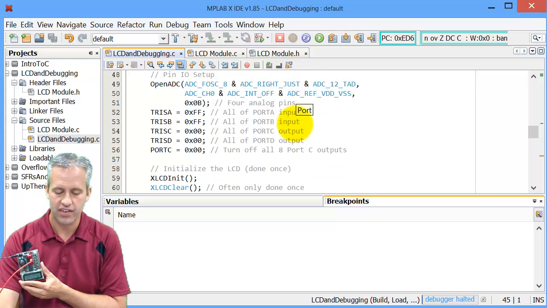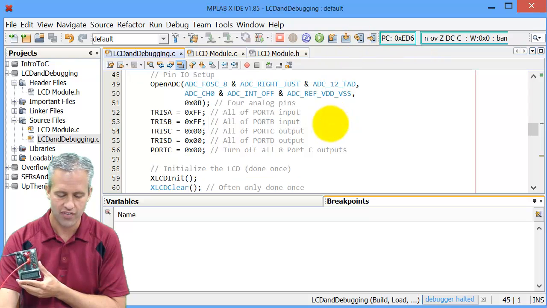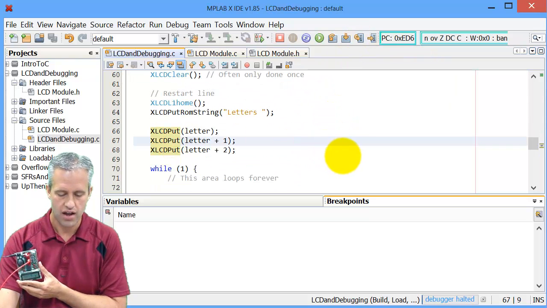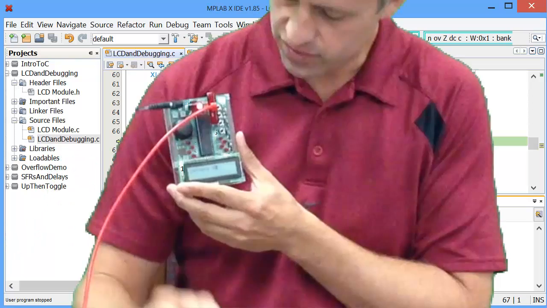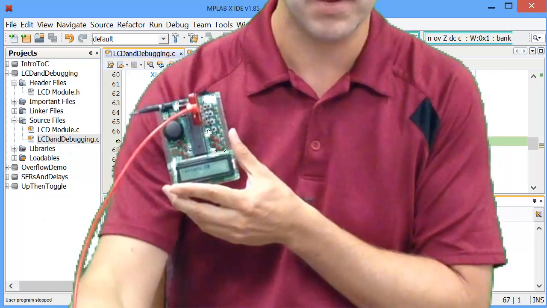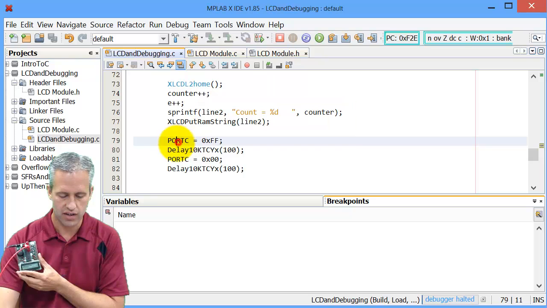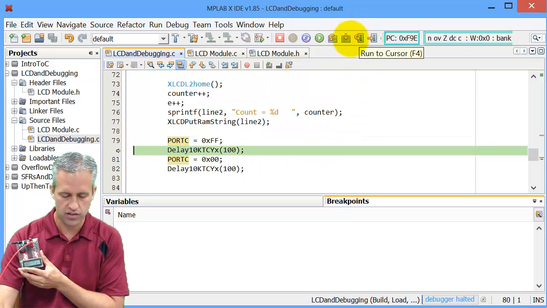The other thing that I think is really neat is this one right here, run to cursor. This feature is just cool. So let's say I put the cursor right there, and I say run to cursor. That gives me the A, but not the B and the C, which is kind of cool. Likewise, if I come down here and say, hey, I want you to run to the cursor there, you can see it just turned the lights on.